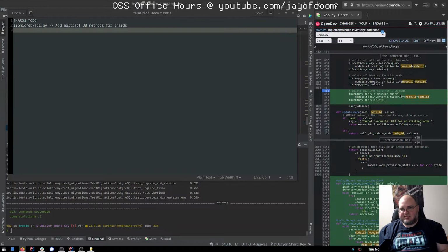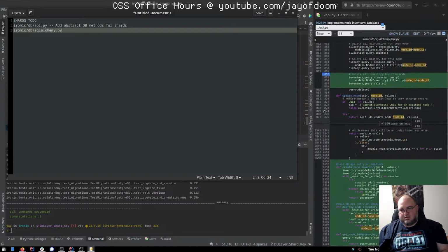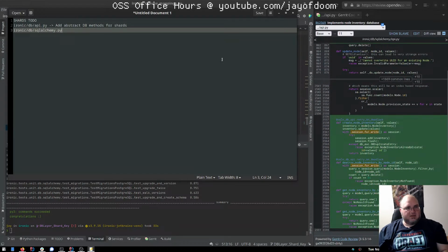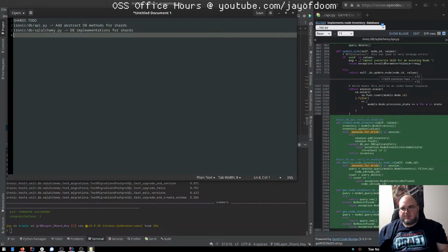We have that. Ironic db SQL alchemy.py, DB implementation for shards. Okay, I'd rather not write that code now, so I'm just going to keep going.